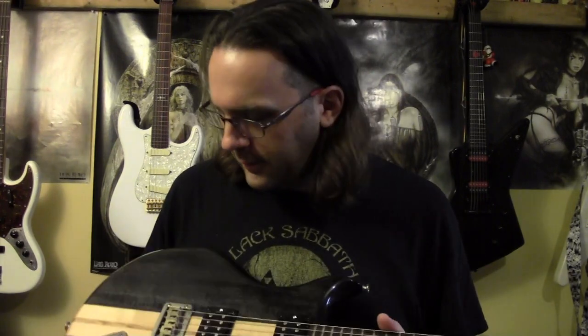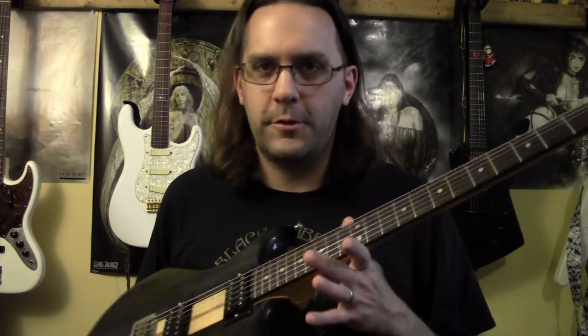Everything looked good. The neck was straight and all that good stuff. So I decided to buy it, and it was cheap. So what I did was, the pickups that I took out of that guy right there, I took the stock pickups out a long time ago and I hung on to them just in case, because they're good sounding pickups and I like them. So I decided to use those for this.